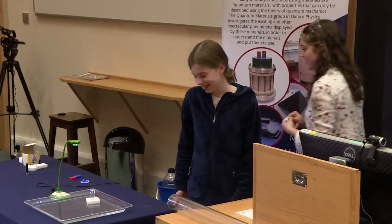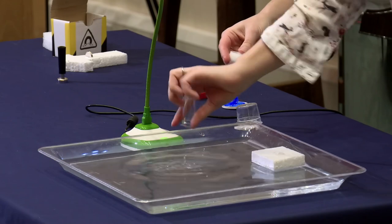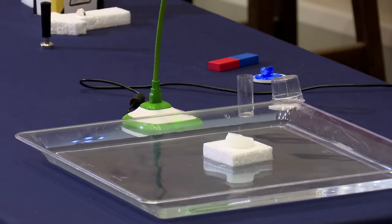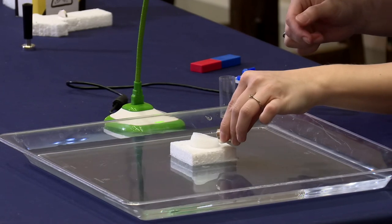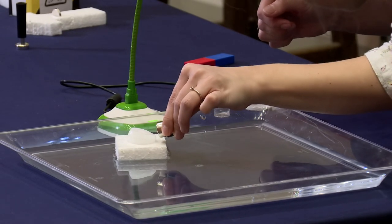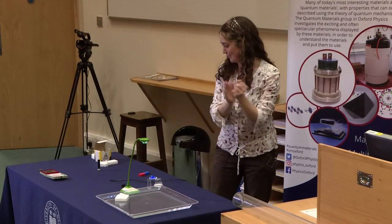And just to prove that there's no trickery here, this is an ice cube that I made earlier. It doesn't matter whether the water is in a pot or anything like that, we're going to see if we can do this with an ice cube. Okay, I want you to pick a third favourite direction. That way, right. This one is going to be tricky. Let's see. Any cheating? Nope. What we're doing is we're using a magnet to move water. There we go. Thank you very much. Should I sit back down? Thank you. That's excellent.